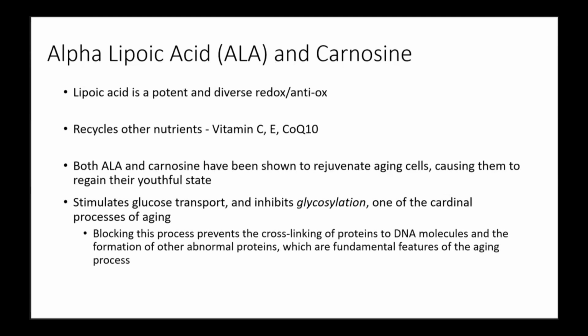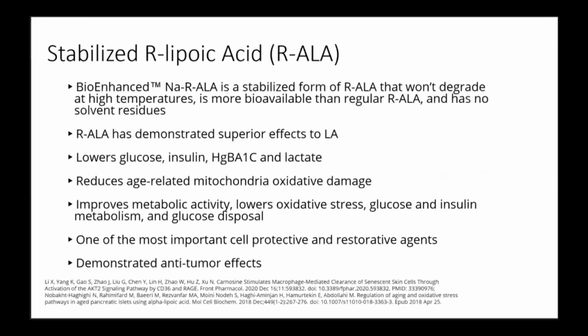I like a form that's actually sustained release, 600 milligrams for people that have really severe stuff. You can do 300 milligrams, couple, 2 or 3 times a day with most folks. Take it between meals. It'll help to stabilize insulin and glucose. Sodium R alpha lipoic acid. And make sure you're using RALA.